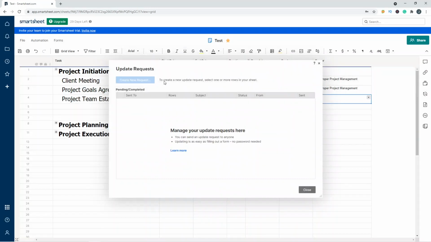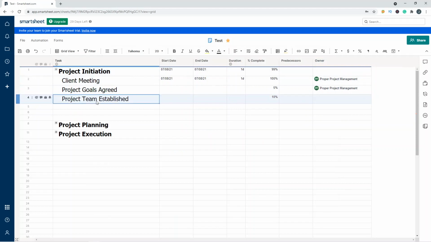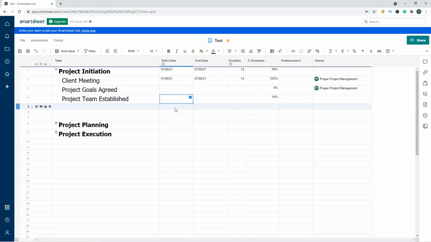So what you need to do here is, looks like I can't because I'm on a trial, I remember that now from before, but you just basically need to click create new request, specify the individual, and basically specify the conditions of when you want them to update something. So what you could basically do is say, I want you, Bob, to update this column, this field, this cell, etc. every week for the next 6 weeks, that kind of thing. That's what you do. They'll start receiving emails telling them what they need to do. So that's really, really useful for scheduling.